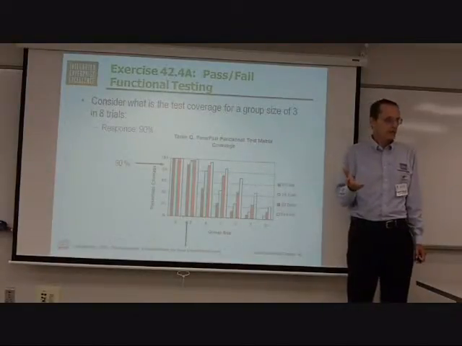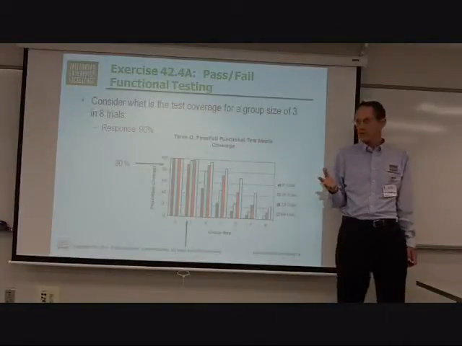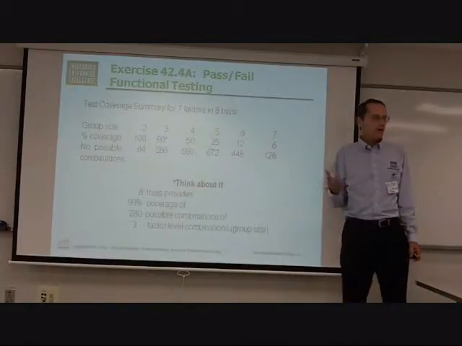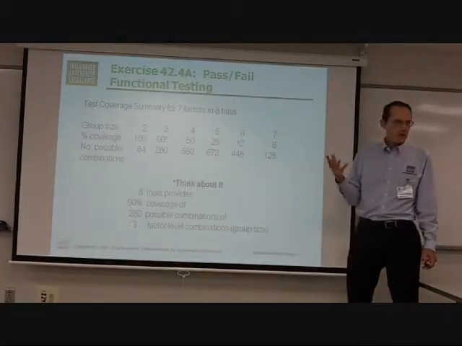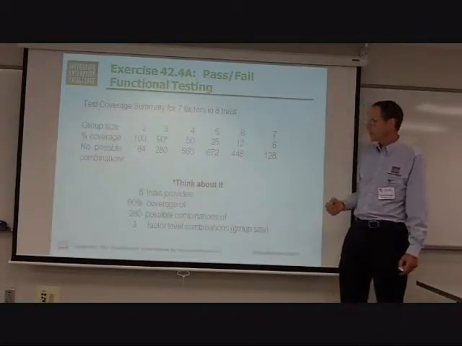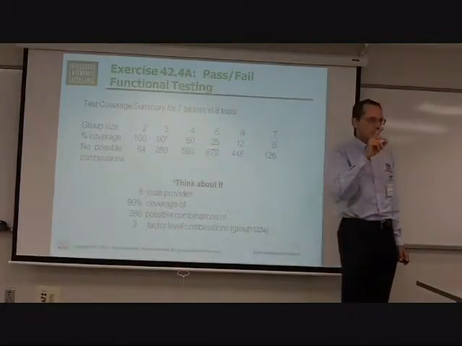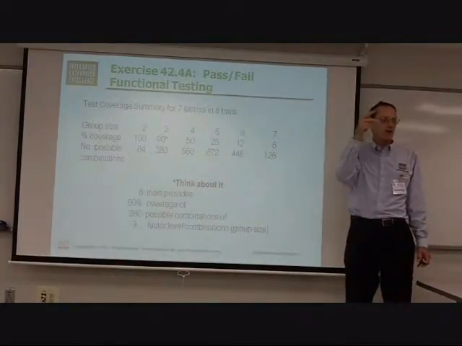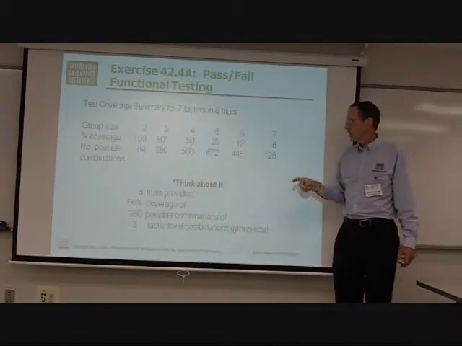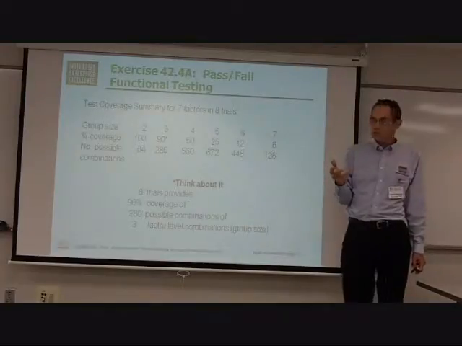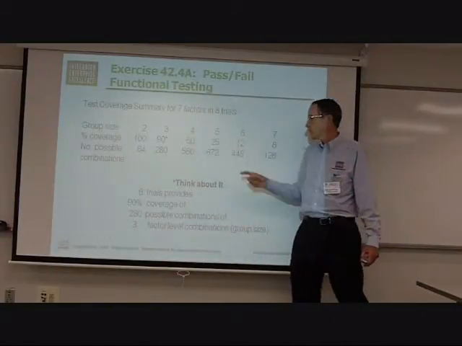Okay, somebody should be getting a goosebump here. I don't know, that's really good coverage for so few trials. Now, let me show you the mathematics behind that. Well, let me first show you the summary of that. If you look at group size 2, you're actually getting 100% coverage. So if I pick any 2 factors and any levels of those 2, then I've got 100% coverage of those. The 3 here is that, 4 and so on.